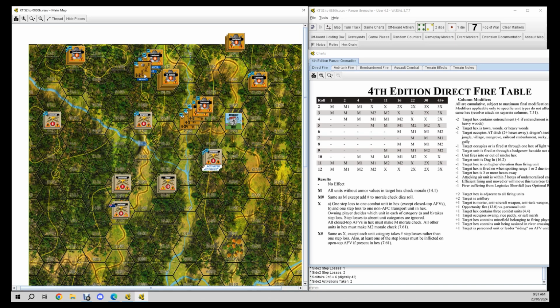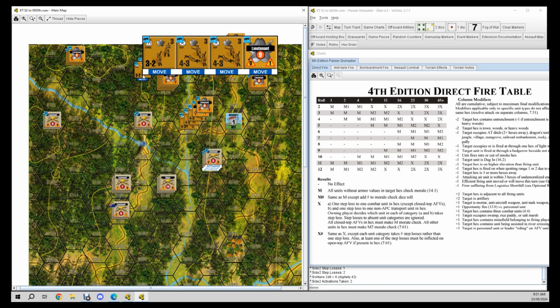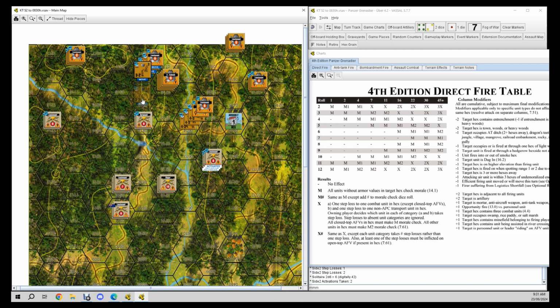We'll move the engineer forward first. So he moves up to here. Do the Australians want to opportunity fire? So this has cost him 2 to move to there. He can't go anywhere else. So that's the end of him done. Do we want to opportunity fire? The answer is no.